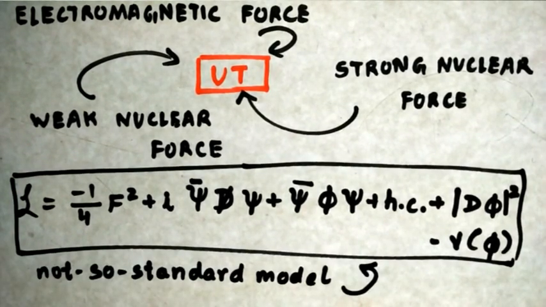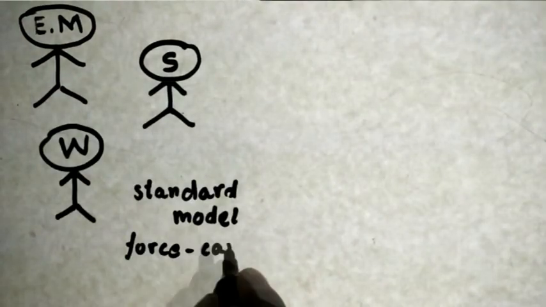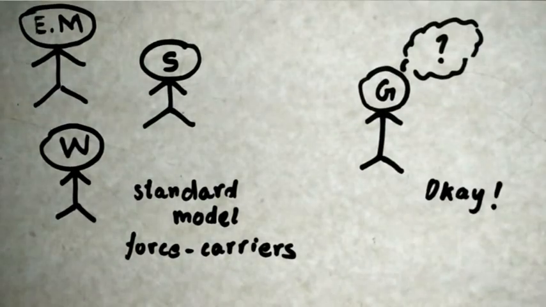weak nuclear forces. The model came into existence in lieu of the discovery of force carriers or intermediate particles in the late 20th century. But it has a glaring omission. Although the standard model explains three of the forces that rule the world of the very small, it does not include the most familiar force, gravity. Let's hold that thought for a moment. We'll come back to gravity in a while.